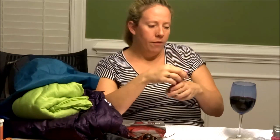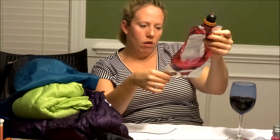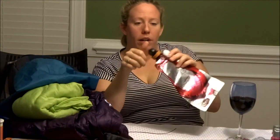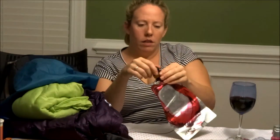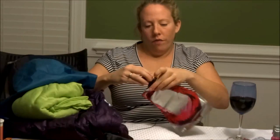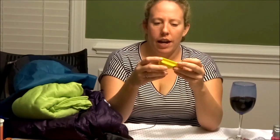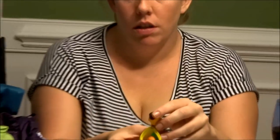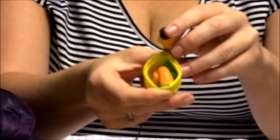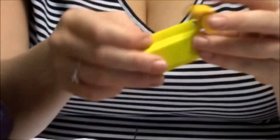I may partake in some wine every now and again, so I'm taking a wine key. Also, if we need to take a bottle of wine with us I have this GSI Outdoors wine bladder — holds an entire bottle of wine and the spout also acts as a funnel. It's a little frivolous but it's there.